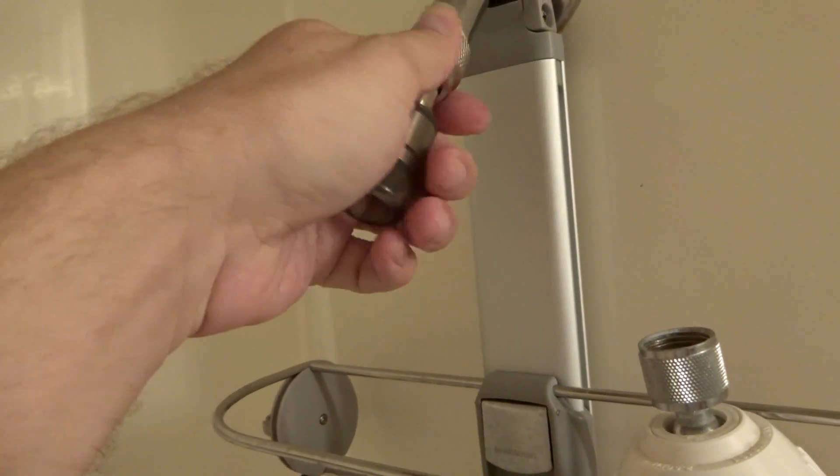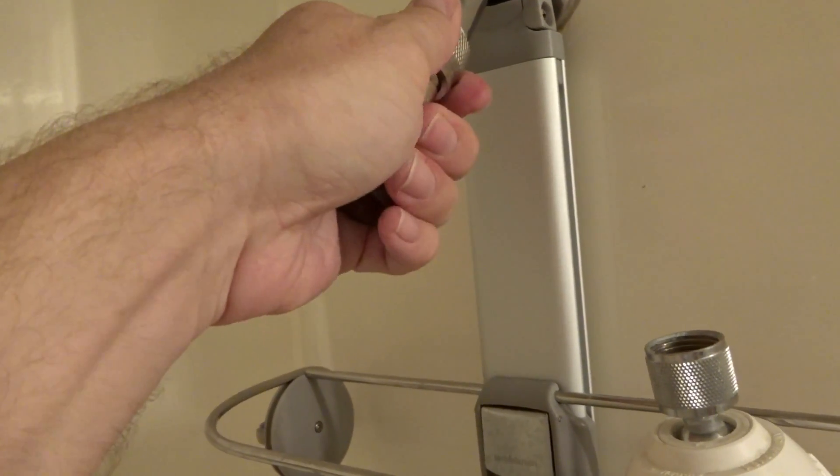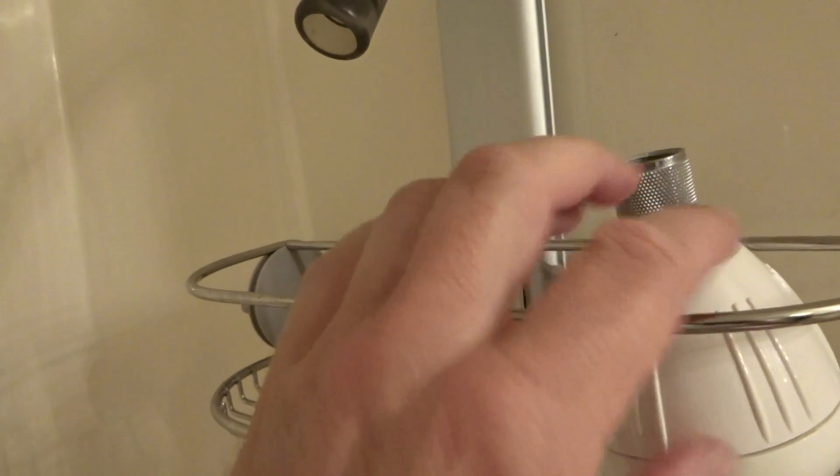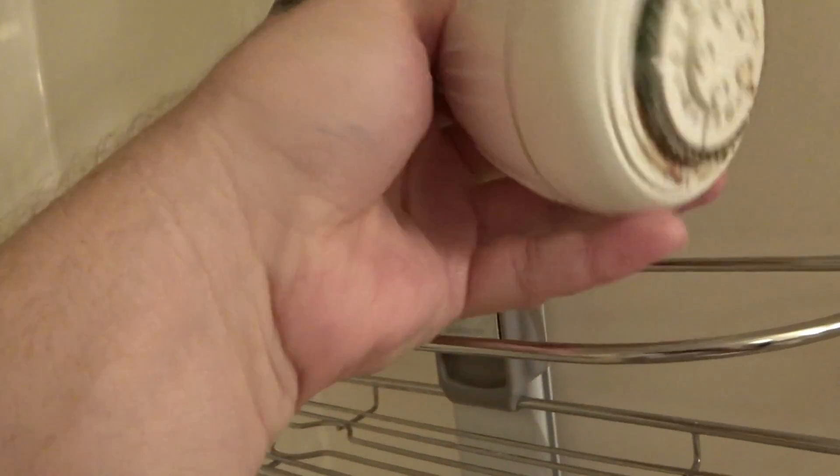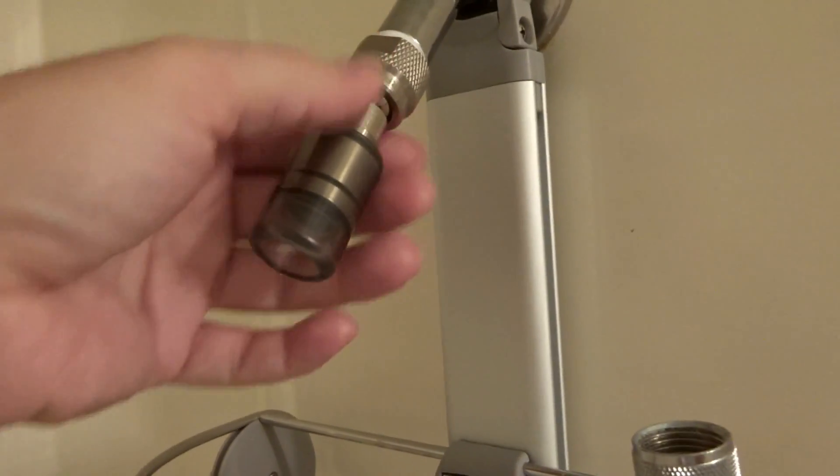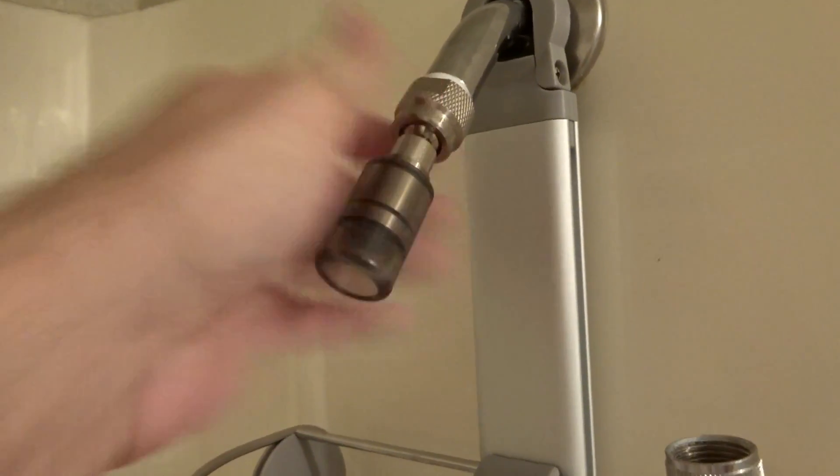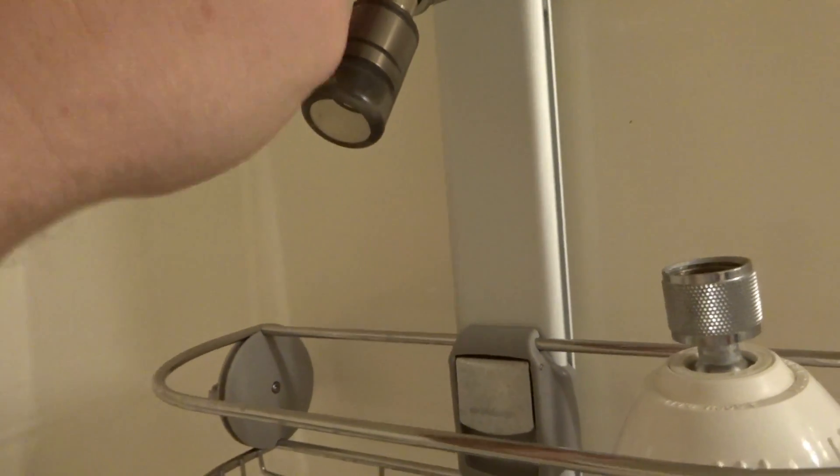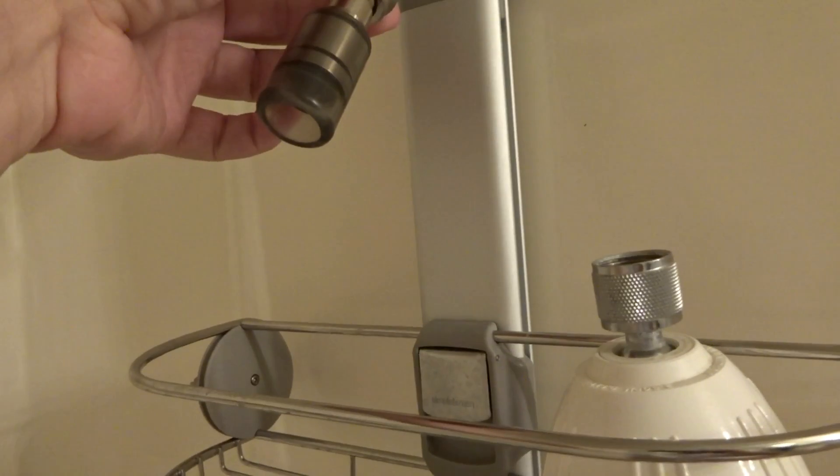The shower head itself, the quality of construction is incredible. Most shower heads are plastic or if they are metal, it's going to be like thin stamped metal. A lot of them have moving parts, things like that. This shower head is literally machined out of a single piece of aluminum. When you hold it in your hand, it has some heft to it. So definitely impressed with the construction on this.